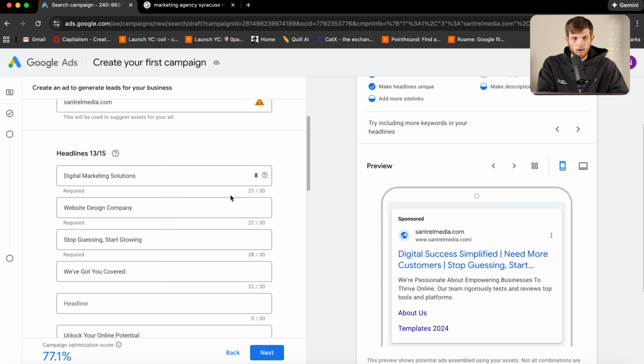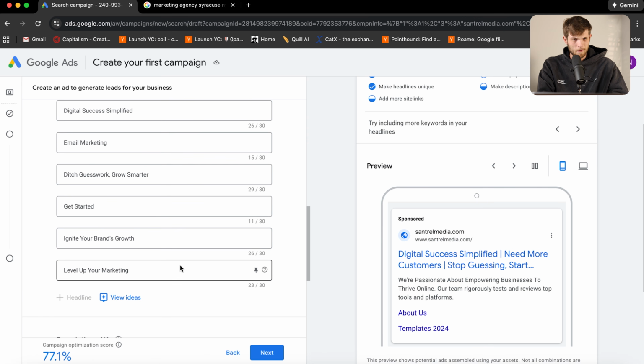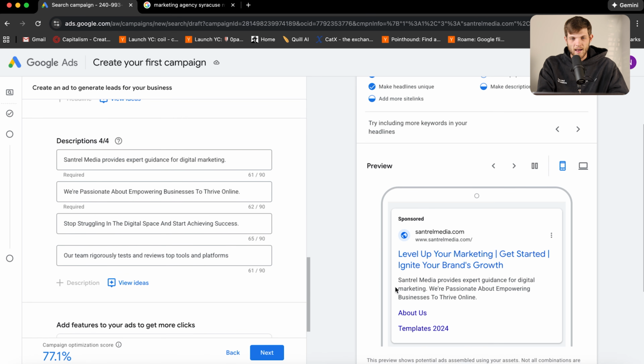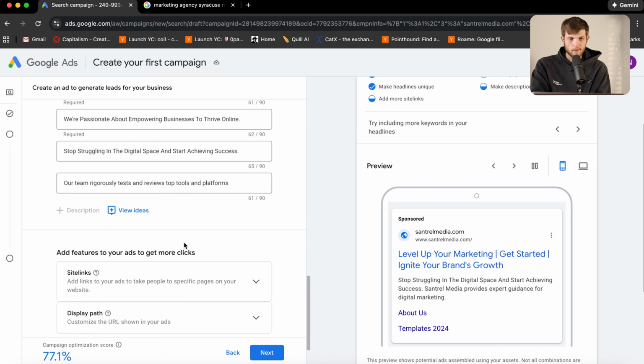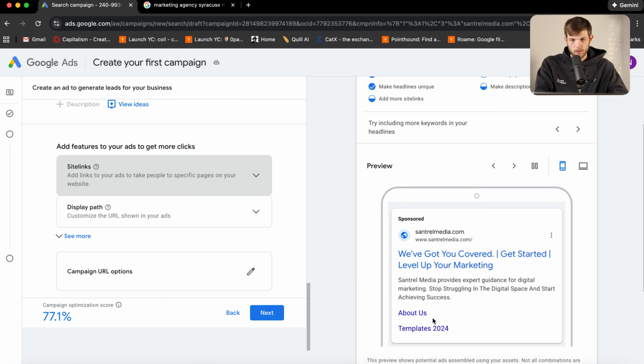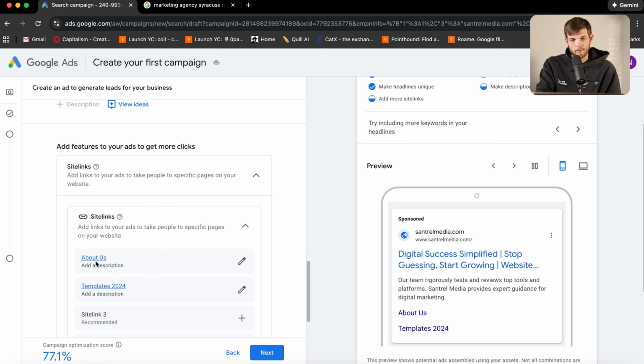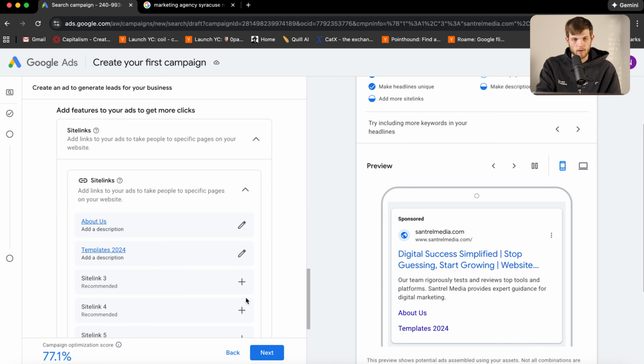Okay, so you can add all of your headlines in there. You don't have to have all 15. You can put in just a couple if you would like. And then we want to fill out our description as well. The description is going to be these words down here in the smaller font. So you're going to fill out your descriptions for what you're looking to advertise. And then you can also add site links. So you see these buttons down here. You can have people go directly to a different page other than the main blue button up here, and you can do that with the site links right here. If you want to have the About Us page or templates or something else, you can just add those in custom for yourself if you want to give people multiple different options of things they can click on, right?